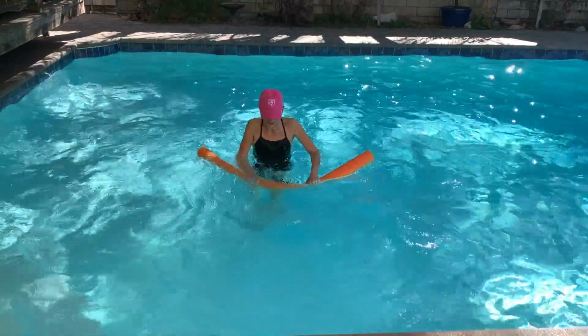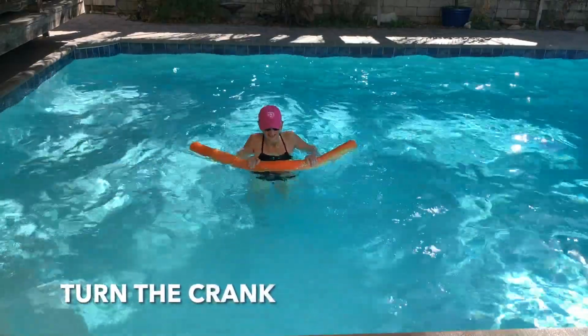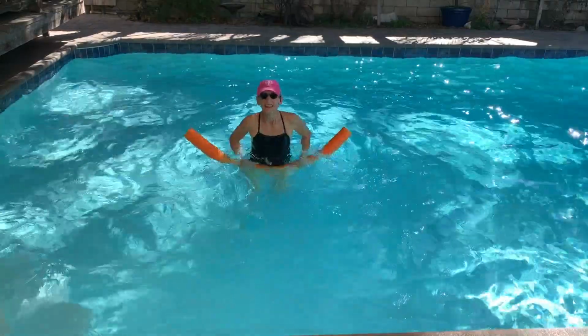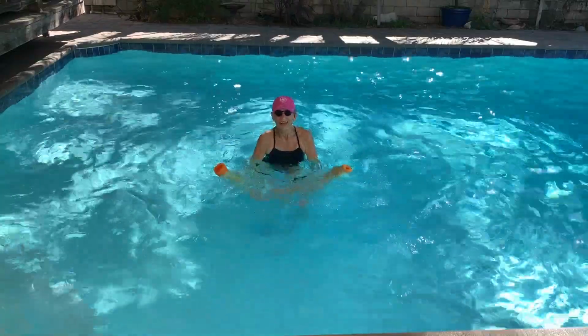Make circles down in front of us, turning the crank. Push it down and around. Circle it right down in front. Turn the crank.